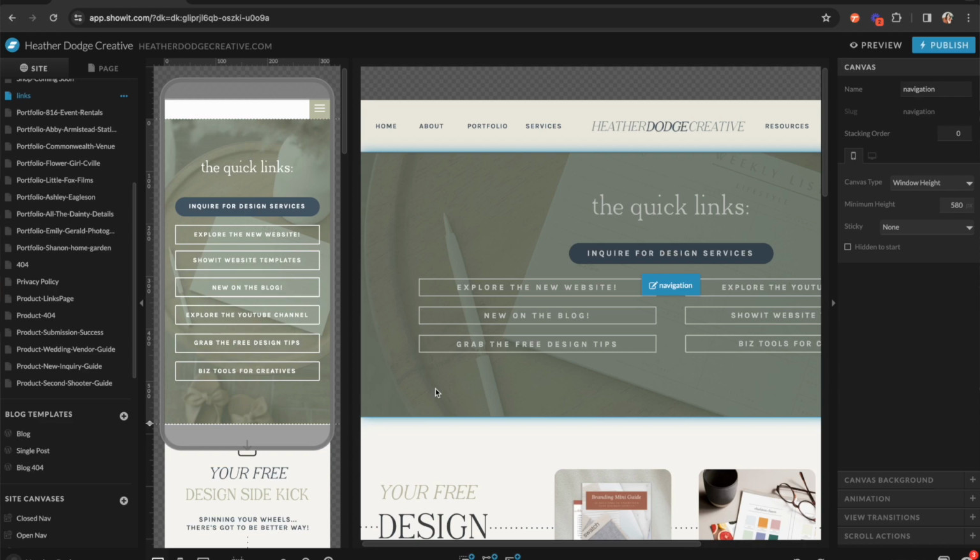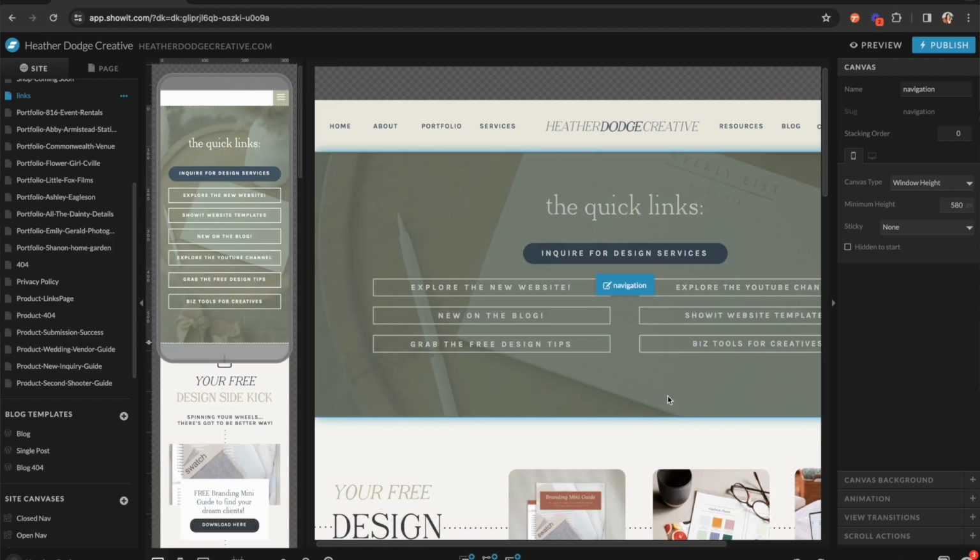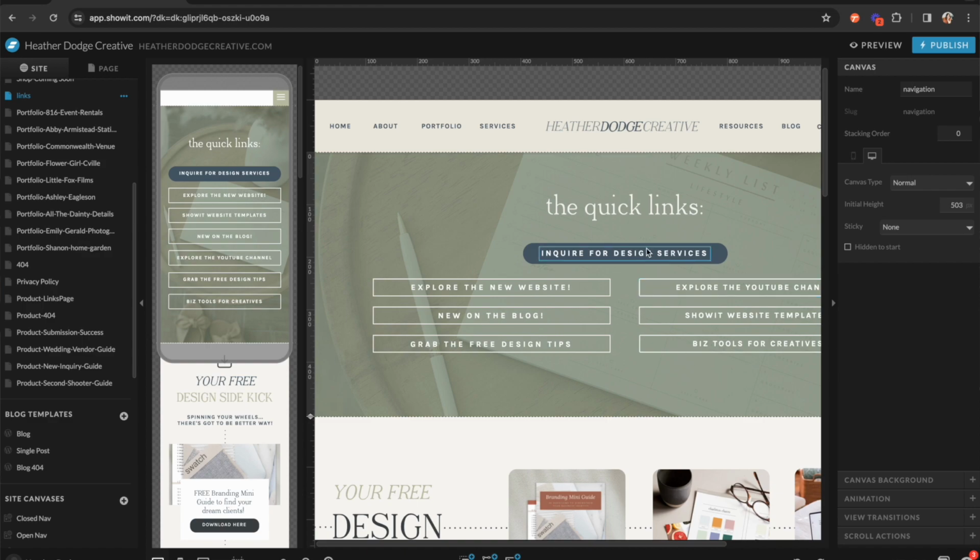So this is just an example of my quick links page. So this is the website page that I show for social media. This is linking and letting people navigate throughout my site very quickly. One thing that I do notice in buttons is, especially on the desktop view, you're going to want to make sure that there is a hover feature that's allowing people to see that that is a clickable link.